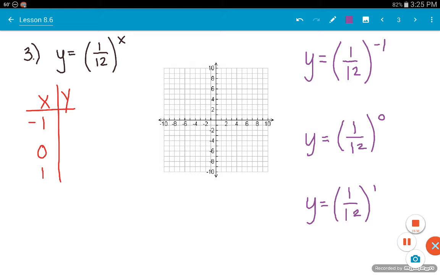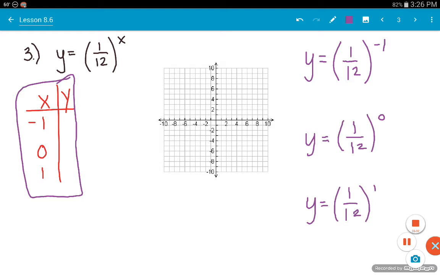I know there was some confusion in class. You guys mentioned that it was a little bit confusing how to get the x and y values, so let me just go through it again. I already wrote out the table over here. You're going to write out a table just like you would if you were graphing anything, and choose -1, 0, and 1 for your x values on these exponential functions. They work out really nicely and they give you enough information to get a nice curved line usually.